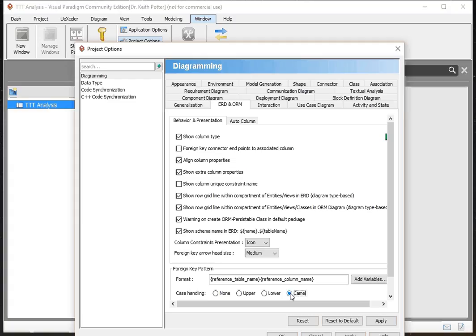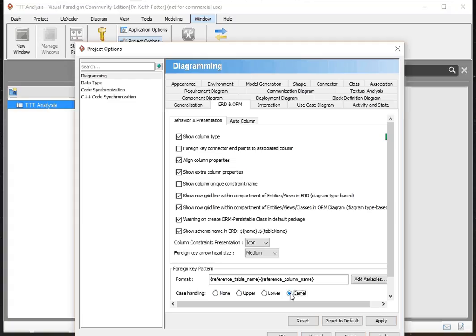Now, camel case means that if I have two words representing the attribute for the foreign key, which we will learn about later, it will automatically place those two words together, or multiple words if there are multiple words, with no spaces, beginning with a lowercase letter, and then each subsequent word will begin with an uppercase letter.